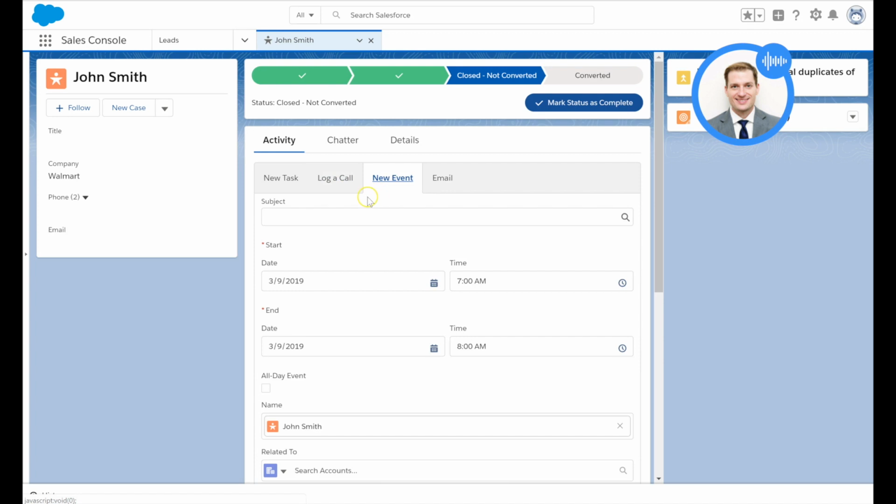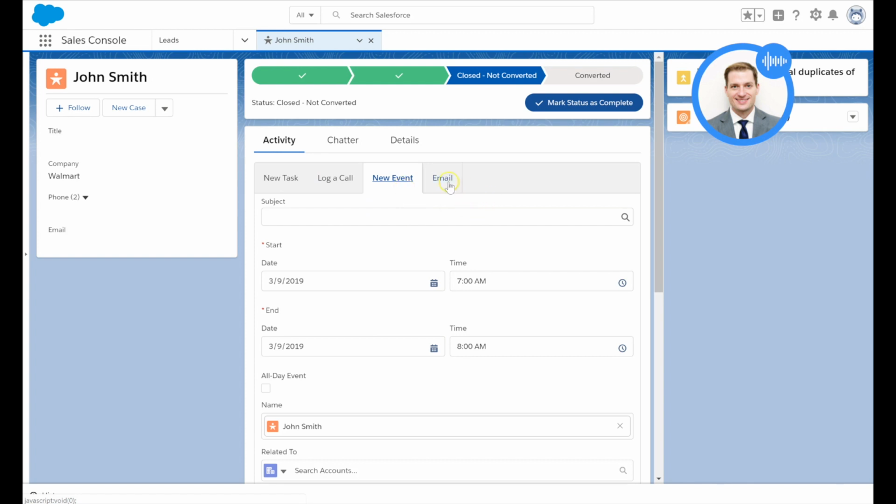The next one is new event. A lot of people have questions between task and events. The task in Salesforce would be more geared towards a call or an email or a letter or something that you're soliciting a client, whereas the event would be more in line with a meeting that you have or a trade show that you go to or some type of actual event in terms of an activity that you do. It's all underneath this activities section, which can be a little bit confusing, and it's logged in your activities. But that's the difference between when you would choose the event over a task or a call.